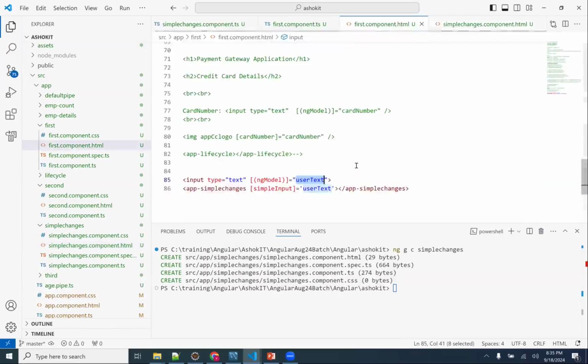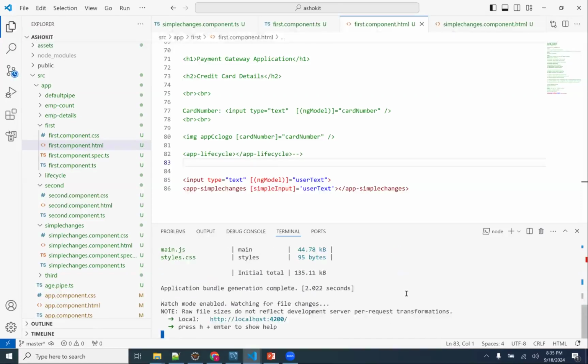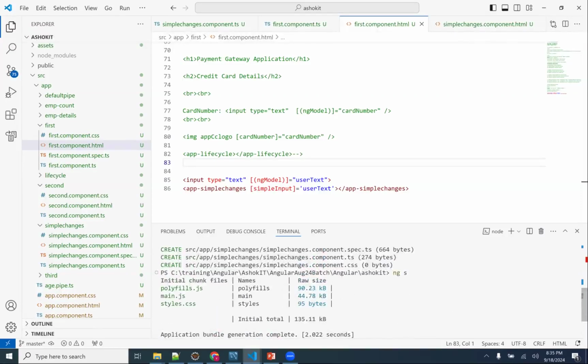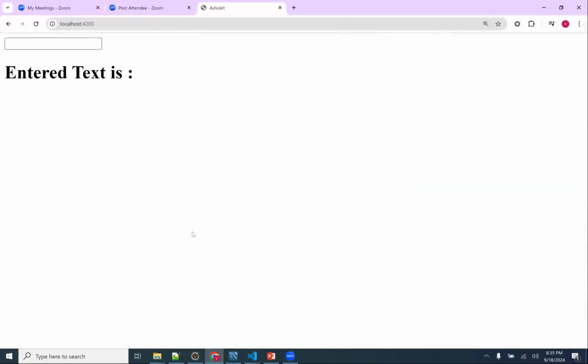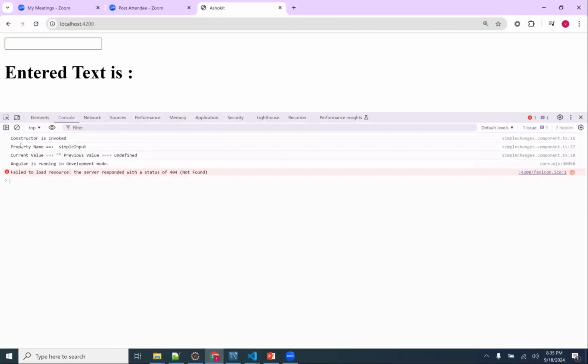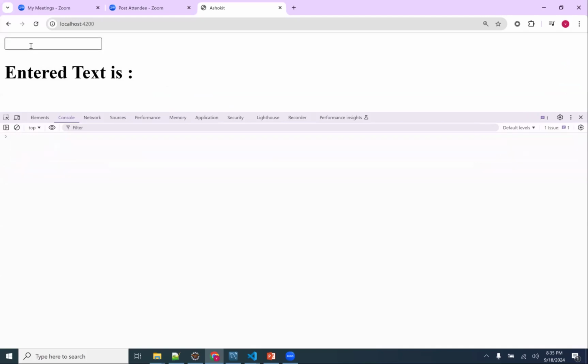And in the first component, I commented here ngOnChanges, which is going to have... So I am having a text box. Okay. I'm typing A. You saw here, current value is A, previous value is empty.